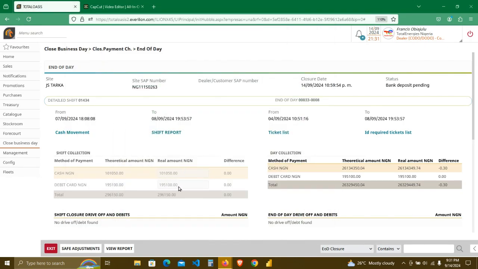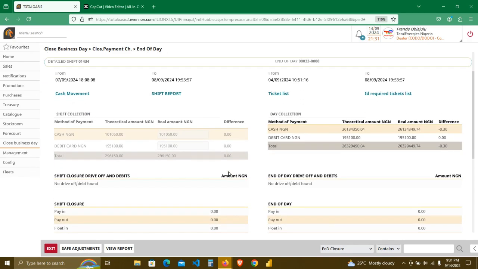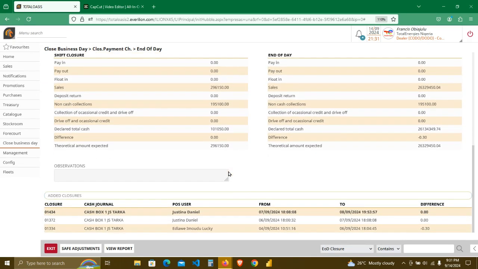Now, when you see this, we cannot change anything here. I'm clicking on the button. It means we are done. Everything is finished. We've completed this. You cannot do any more adjustments. Now, if you go to exit and leave this page, it would allow you to do so. But the problem is that if you want to close any other shift, it's going to give you an error that there is a shift that needs to be closed.